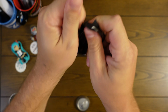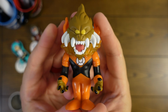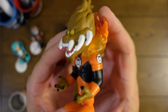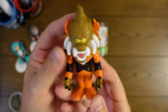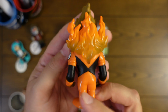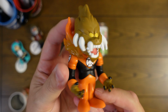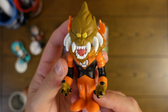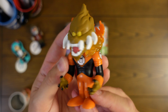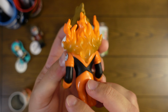Ooh, we are running not so lucky on the sodas, not so lucky on the shipping, but we're not going to talk about the shipping again. But there is Larfleeze. Actually really cool. I like that. I don't know anything about this character, so I'm not even going to pretend to tell you that I know anything about it. I got it just because the figure looked cool. Wanted to open it up on the channel to show it off to you guys, but you'll have to tell me in the comments everything you know about him because I don't know anything. But really great details. I'm sure the glow would look really good on the chase.